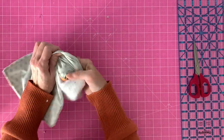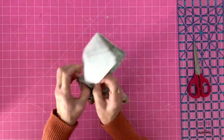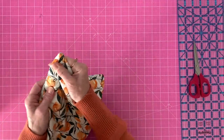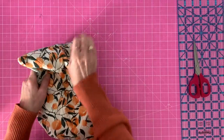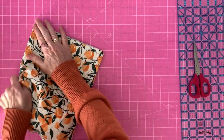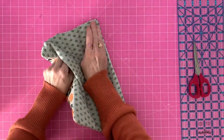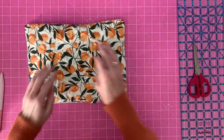I like to reach to a far corner and pull that through, and then start working it through. Now reach inside with a bone folder or a corner turner, chopstick, whatever you have, and really go through and work those seams out. Make sure your corners are poked out. I'm running the bone folder along this seam. It should look something like that.